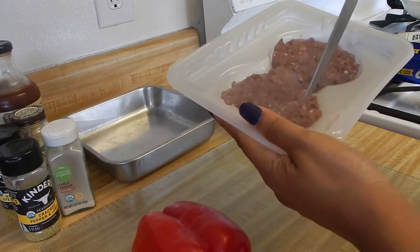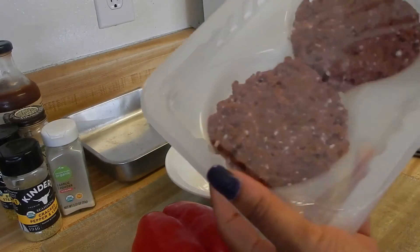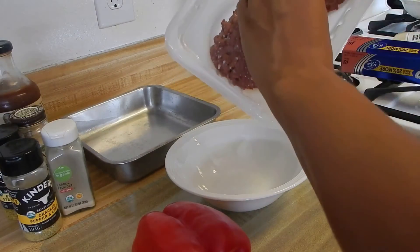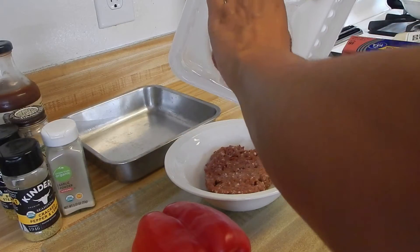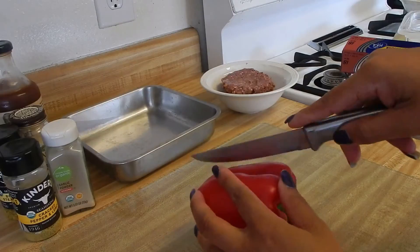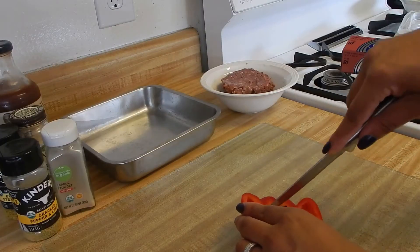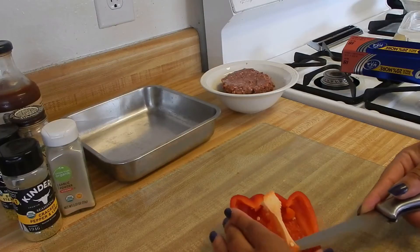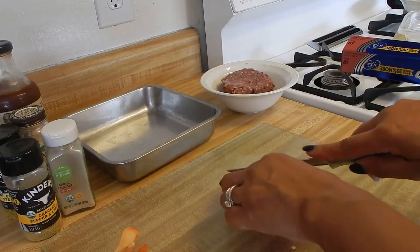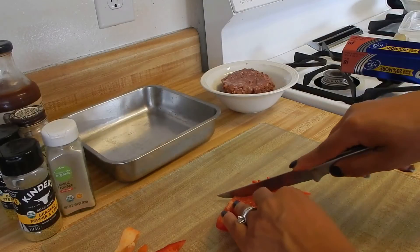I like to use the knife and just slice the Beyond Meat package open like this. These are actually burger patties, so we're going to take them out and put them in the bowl. I'm also going to cut the bell pepper — sometimes I put it in the food processor so it gets diced really well. Make sure you're careful cutting and get all the seeds out. Chop it really fine because we're going to add this to our meat.